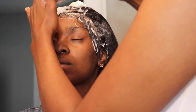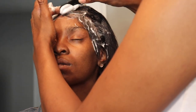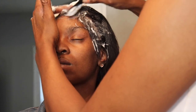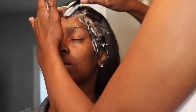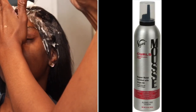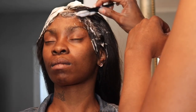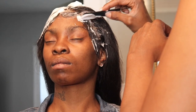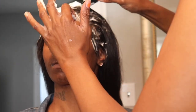This right here is the mousse that I have been using for years, my honeys, and I have also showed you guys in multiple videos what mousse this is. And hopefully I'll try to put a clip in, but you see that it's just still mousse. It's still sitting up there in bulk. It's not melting, turning watery, and I am able to go along that hairline with ease, okay? That mousse is what helps you to swoop and dip them baby hairs.